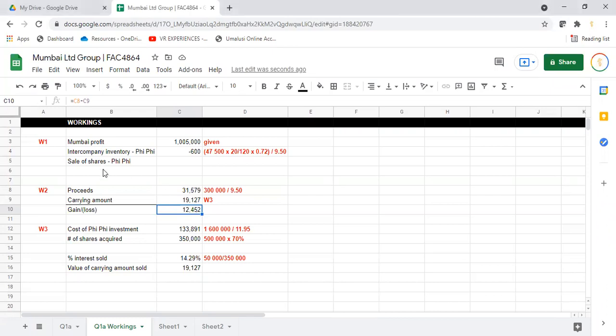So what am I going to do? Included in Mumbai's profit is a gain of that amount. It is correctly included in Mumbai's separate profit or loss. However, from a group perspective, we don't want it. Why not? Because it is a transaction with the owner. Transactions with the owners should not go through the income statement. So because it's a profit, we need to remove it. We need to subtract it. Now I'm going to say this must go to working 2.